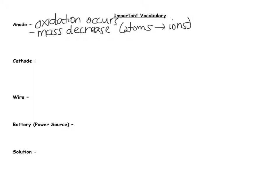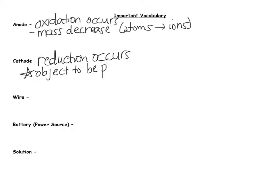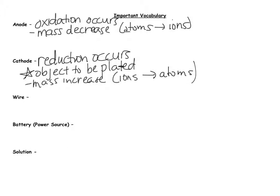The reason for that, let's talk about the cathode. The cathode is where reduction occurs. And the reason you should be able to pick out the cathode right away is because the cathode is always the object to be plated. So whether that be a key, a piece of silverware, just a regular piece of metal, it will always be the object that will be plated. And that's how you'll know that's the cathode, and therefore the other electrode has to be the anode. The mass of the cathode will still increase, and that's because you're taking ions from the solution and turning them into atoms. Those atoms actually get plated onto the cathode, and so the mass will increase.